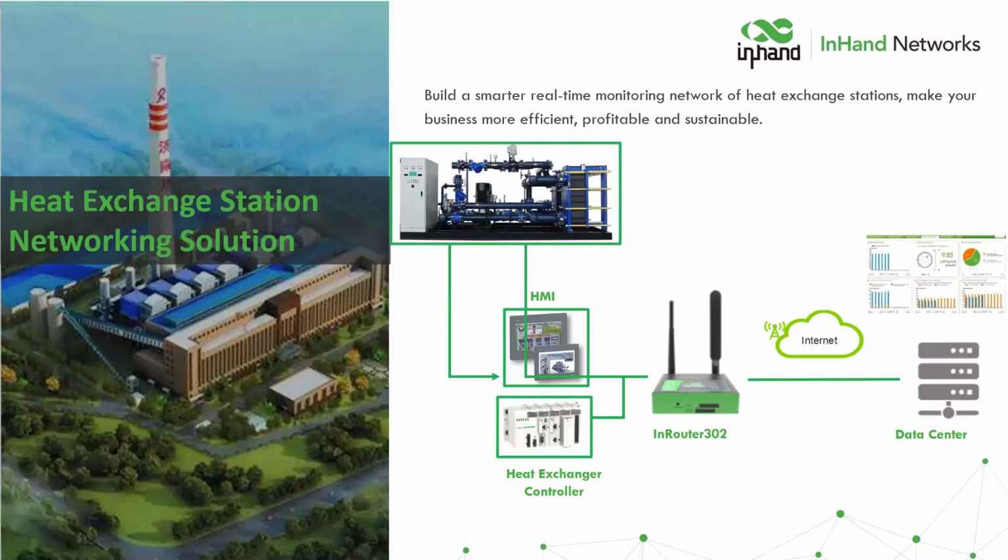In the case of heat exchange stations at each control site, the IR302 is connected to local HMI and controllers, then transmits data to the central. Networking of scattered heat exchange stations will help to effectively control and manage the heating network and improve operation efficiency, leading to less energy waste.